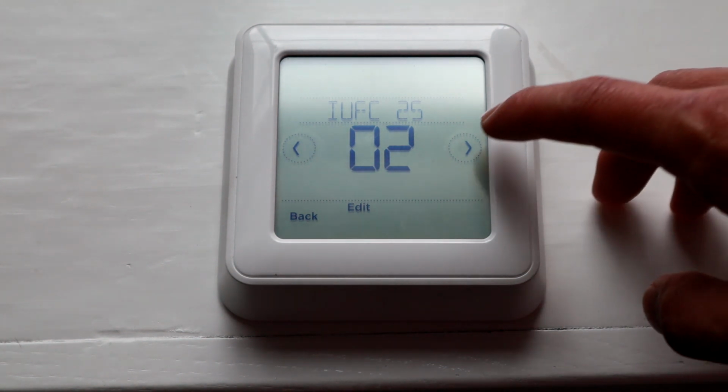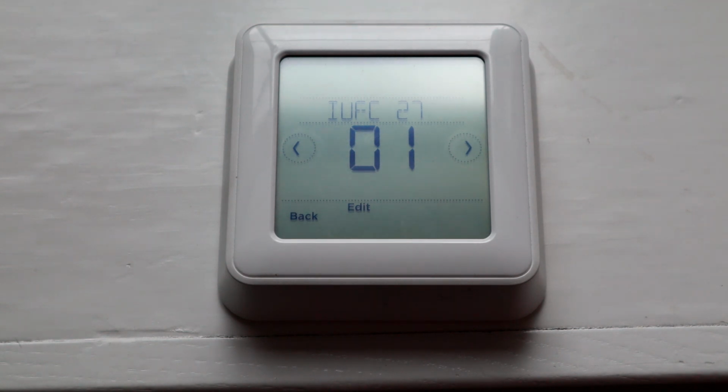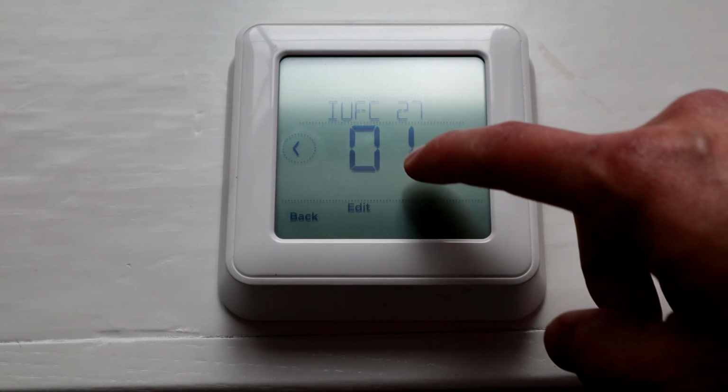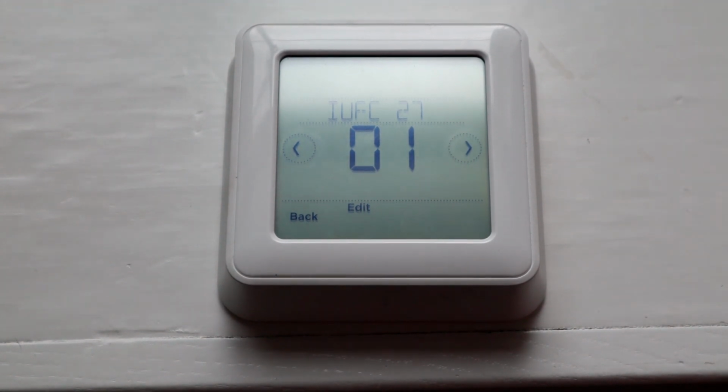And the same thing for cooling, it's 27, and you set that to 2 instead of 1. It's the exact same thing: when it's cooling, the fan will turn off instead of just blowing. So that's how you do that. That's how you can get into advanced mode. That's particularly why I wanted to get into advanced mode, to change that.